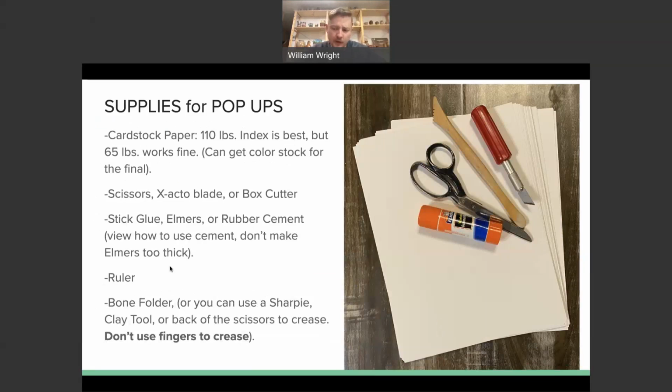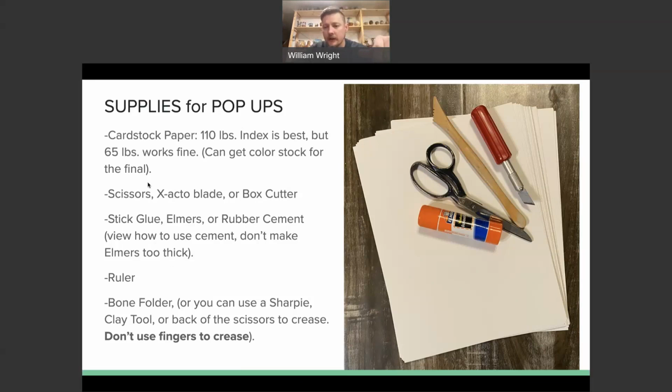It's 110 pound, 199 metric, and then 65 pound is 176 metric, right? So you kind of have to double check and make sure you're getting the right poundage. But yeah, the same as index cards is a way to do this. And then you're going to need scissors, any old pair of scissors, an X-Acto blade, or a box cutter.